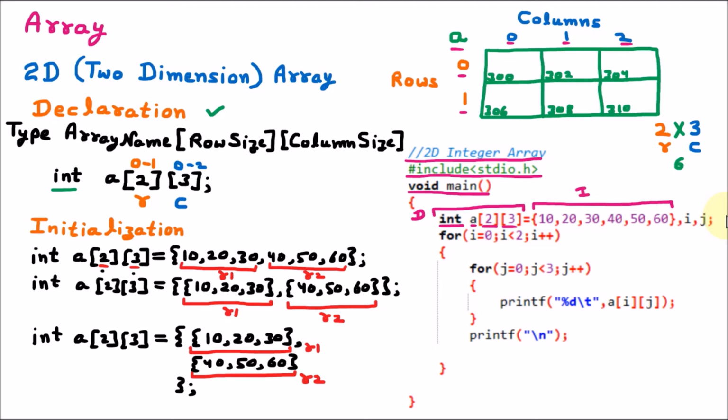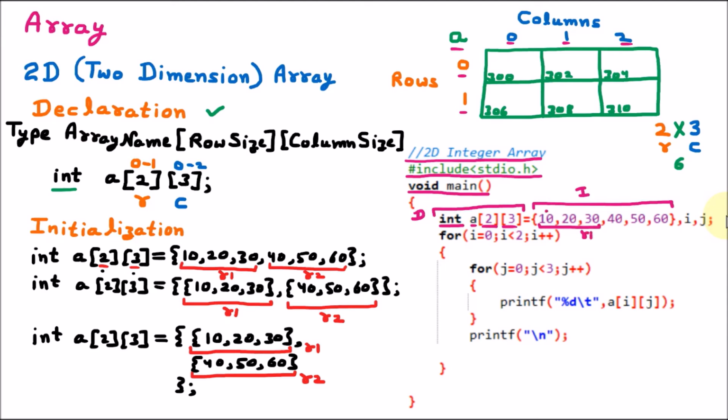This is the compile time initialization. Because when we are making the program, at that time we are giving its value. So this is the compile time initialization. We are not asking from the user. When the values are asked from the user, at that time it will be runtime. But right now it is the compile time. So here we know that the first 3 elements, they will represent the row 1.